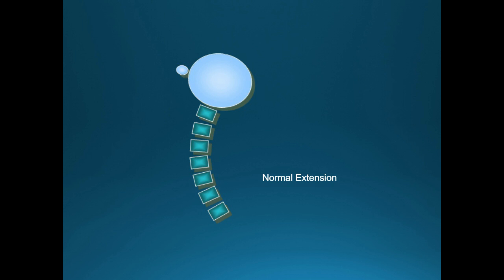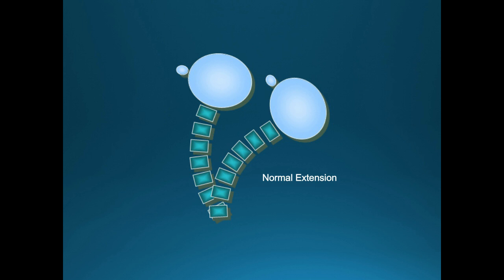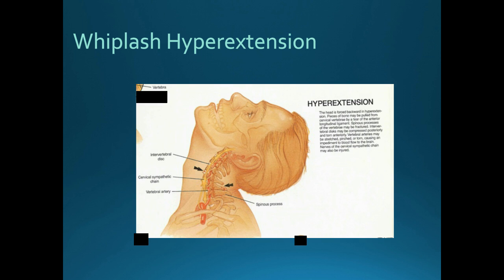So this is a normal extension of the spine as your head is going to move backwards. You notice that all of the vertebrae are moving at the same time in sequence, so you have a nice steady move. But if it is a hyperextension, in other words, a very rapid non-stopped extension, what you're seeing here is that you can actually have a variety of injuries, which include injuries to the vasculature, injury to the nerve, injury to the ligaments, and even bony fracture, the spinous process on the backside underneath the head, which can be injured in this very rapid type of movement when it's not controlled by the neck itself.